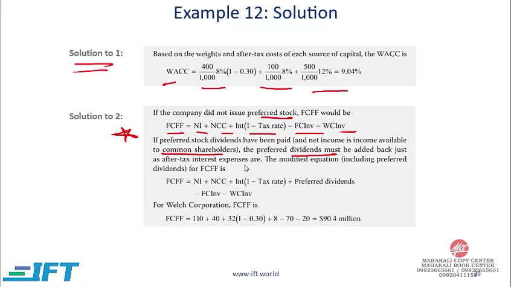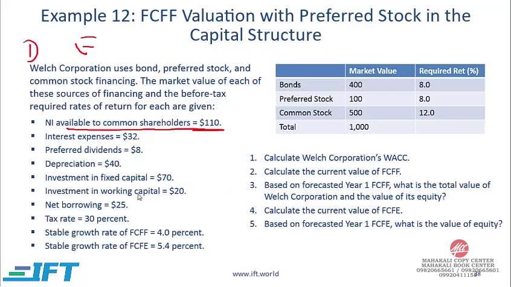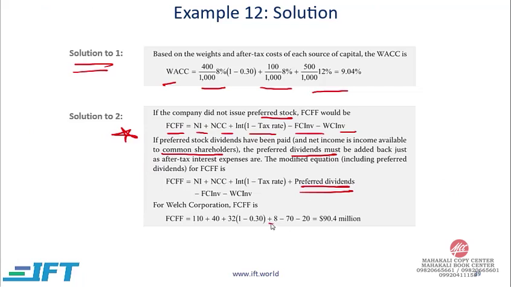But will that be on an after-tax basis or not? In the case of preferred dividend, there is no tax reduction. So all you do is add back the preferred dividend. In this particular example, the preferred dividends are 8, so in our expression, we are adding back 8. That is the major item being emphasized in this example. Other than that, the material is similar to what we've seen in other places.